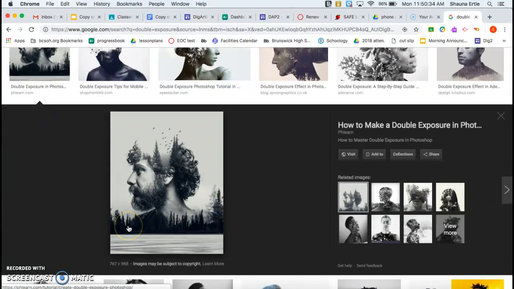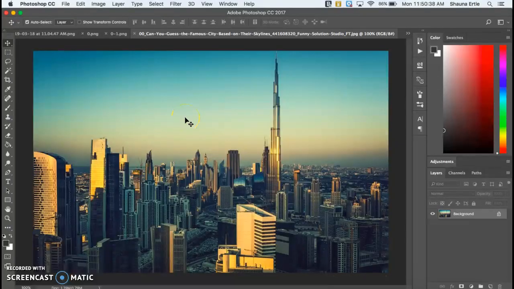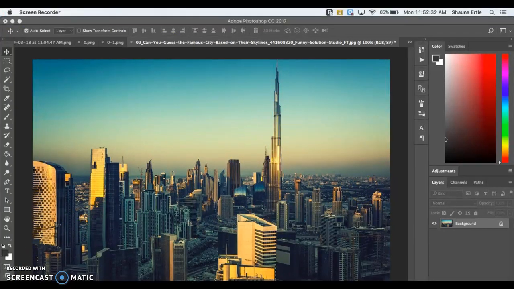So what we're going to do to get started with that is in Photoshop, open up the texture picture that you want to fade into your image. So for example, this is going to fade into my portrait, where you're going to be able to see the outside of the cityscape on the side of the face. So what you can do to get started once you have your image opened is basically get rid of the background, so that you just have the city, or you just have your trees and the sky is completely gone, or whatever is in the background of the image.